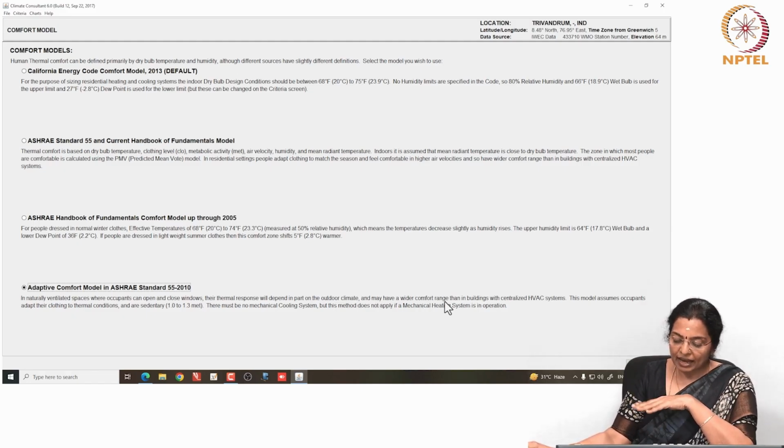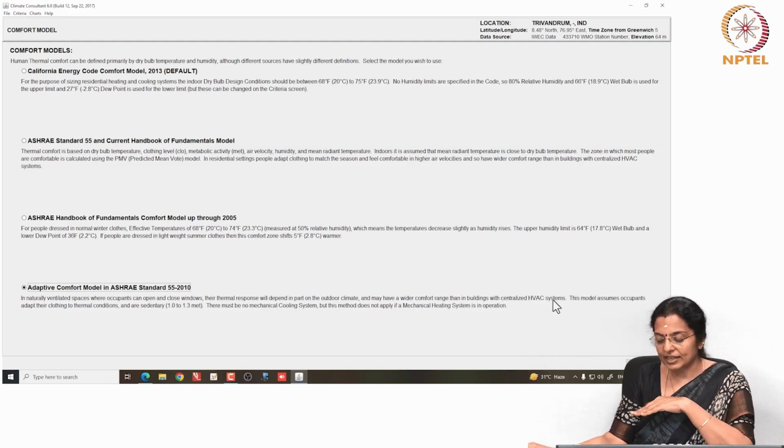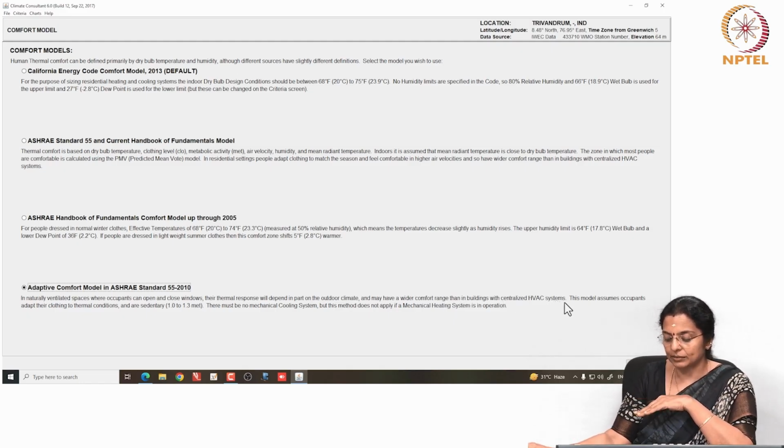And this may have wider comfort range than in buildings with centralized HVAC systems. This model assumes occupants adapt their clothing to thermal conditions and are normally sedentary. That is, their MET level is between 1 to 1.3, and there must be no mechanical cooling system, but this method does not apply if mechanical heating system is in operation.